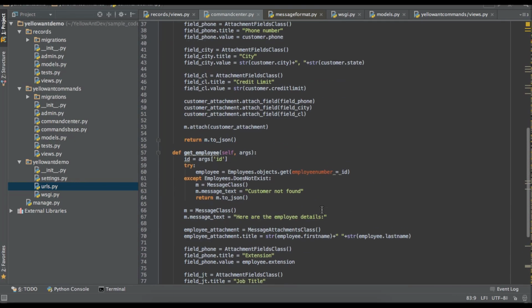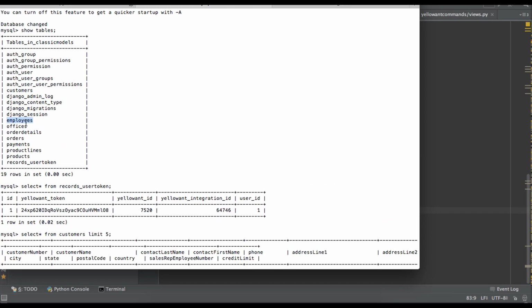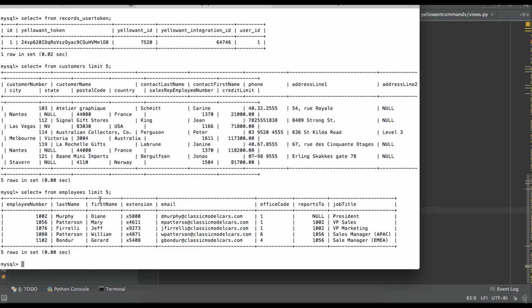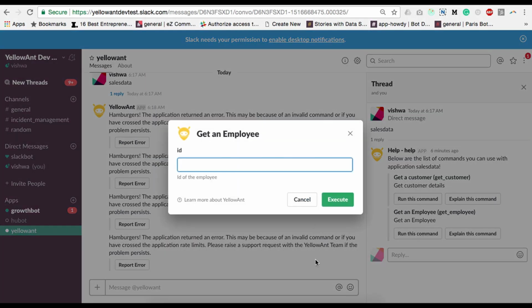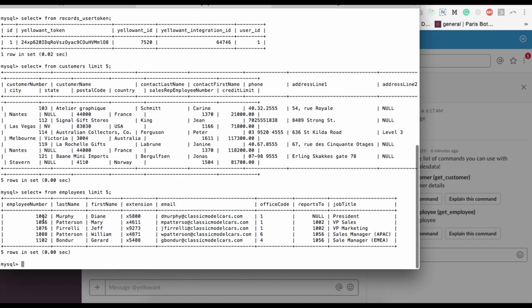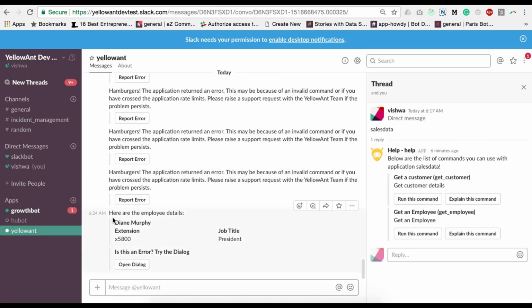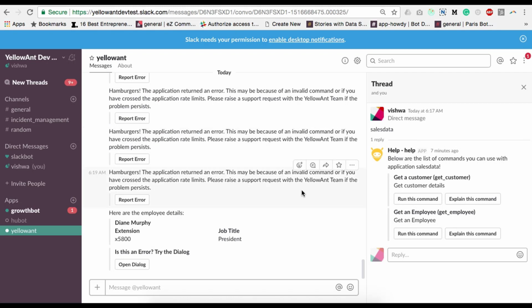So we just create another function called getEmployee, and let's just look for a few employees. Yep. So we have employee number 1002, that is Diane Murphy. Let's see if that works. Function called getEmployee. So just go back into our database, and so we have employee number 1002, that is Diane Murphy. So let's try 1002 and see if Diane shows up. Awesome. Yep, this is it. So we have Diane Murphy, and yeah, so we were just able to create two very simple commands that can get some data from our database.